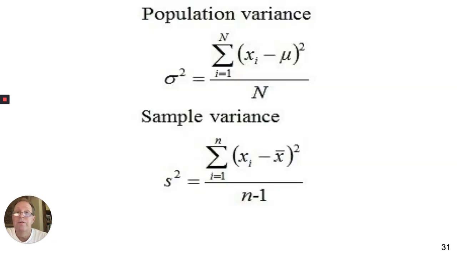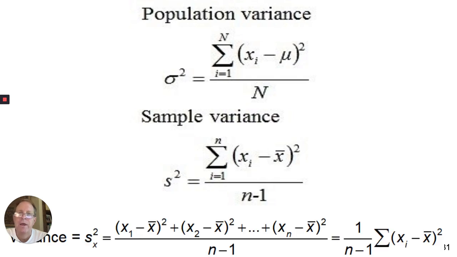What are the formulas? Here's the formula for population variance, and there's the formula for sample variance. Population variance uses the Greek letter sigma, sample variance uses the letter S squared. Now you're looking at these and you're saying, well, Dr. Johnson, there's a difference here. In the population variance, we divide by n, the population size, and in sample variance, we divide by small n minus 1, the sample size minus 1. You may be wondering, why is that different? We divide by n minus 1 so that our sample variance, S squared, is an unbiased estimator of the population variance. And we'll talk about this more later.